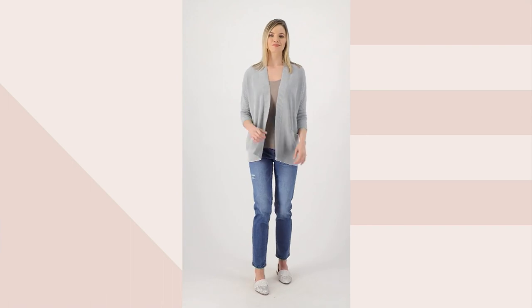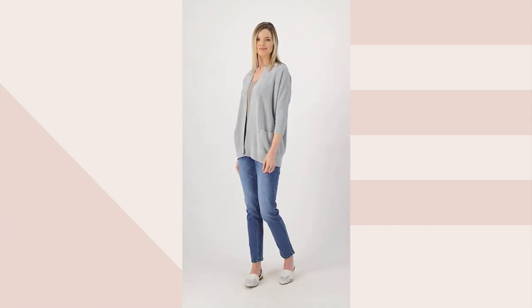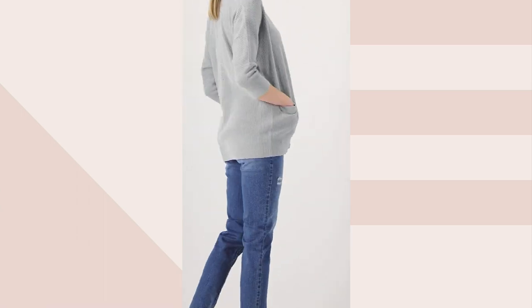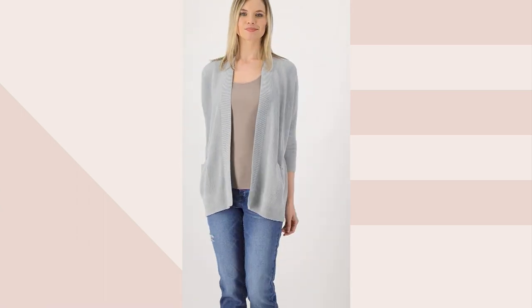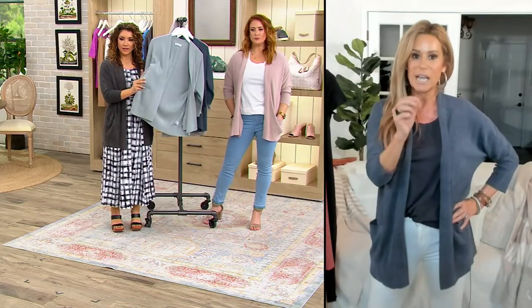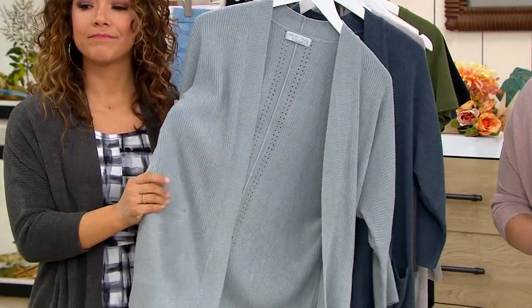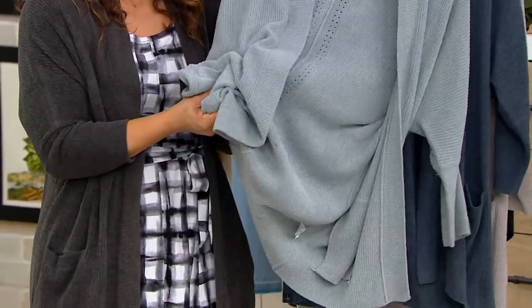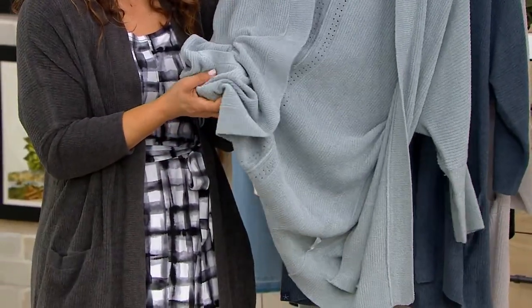There is nothing that this will not work with. The ultralight fabrication on this is exactly what you want this time of year — lightweight. What do you think is so loved about this fabric, Maria? The cozy chic in the ultralight? We started out with the cozy chic and the cozy chic lights, but everyone wanted that same feeling — they wanted the lightest so they could wear it starting now into summer.